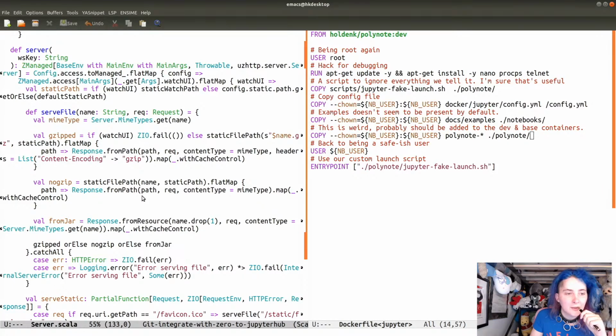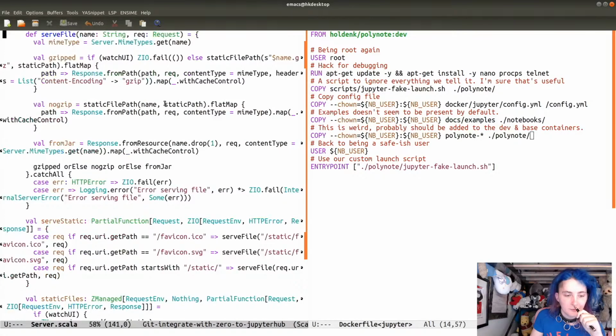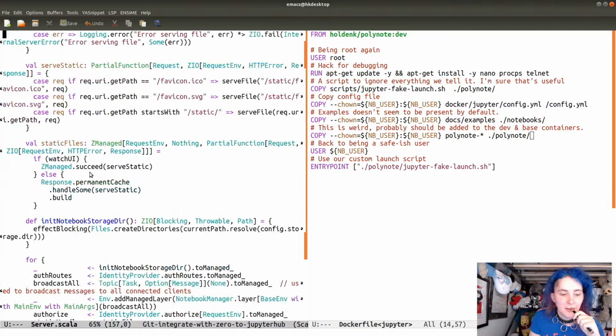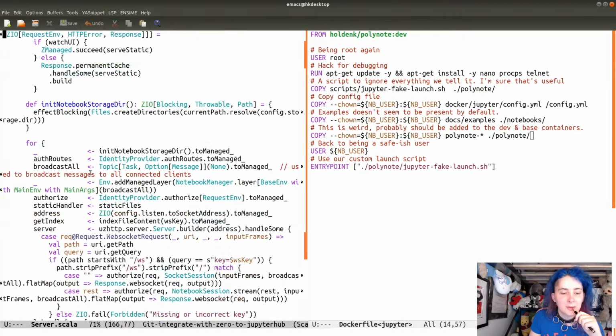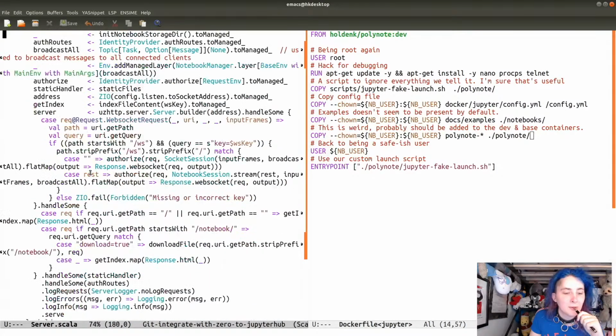Serve file. Okay. Yeah. So, auth routes.